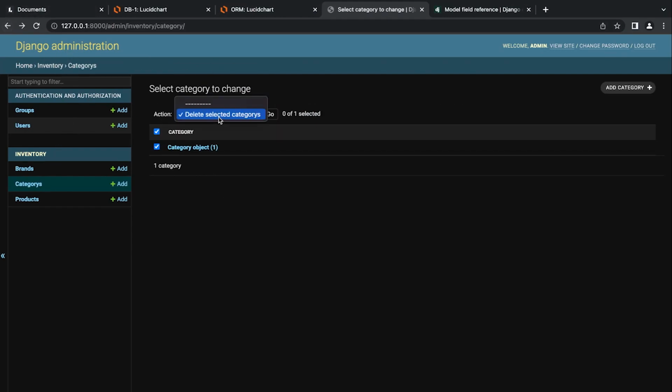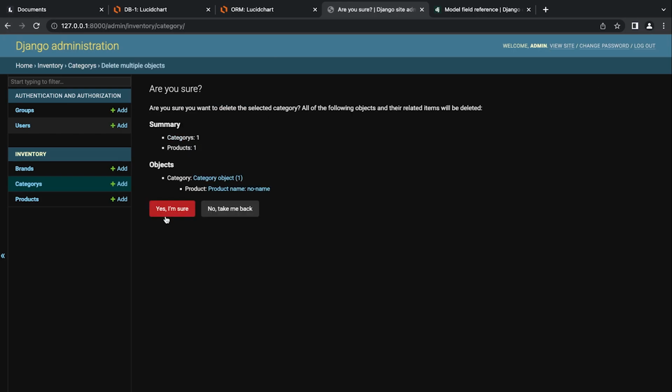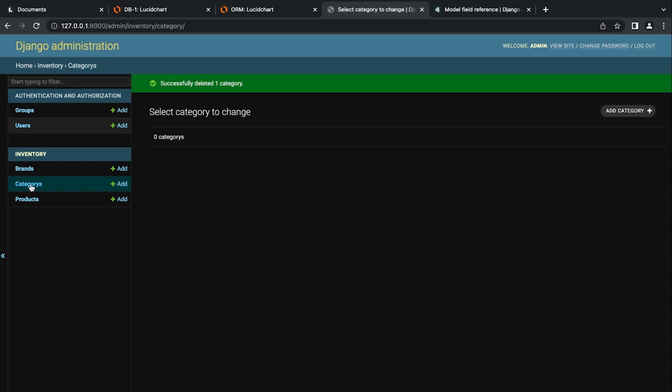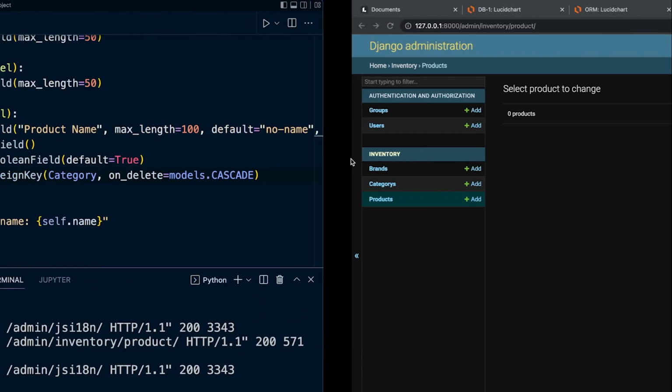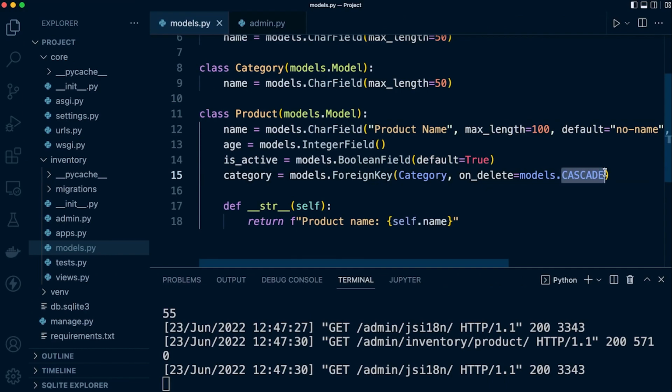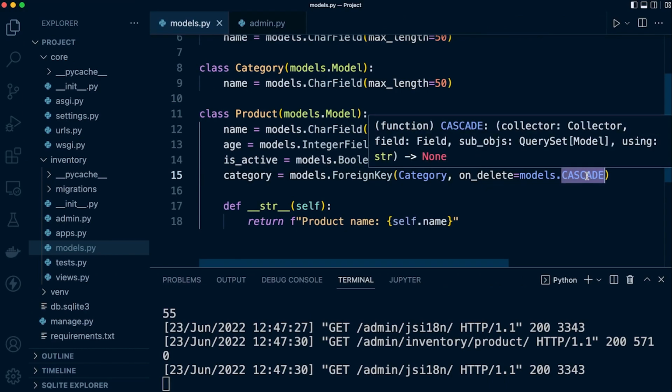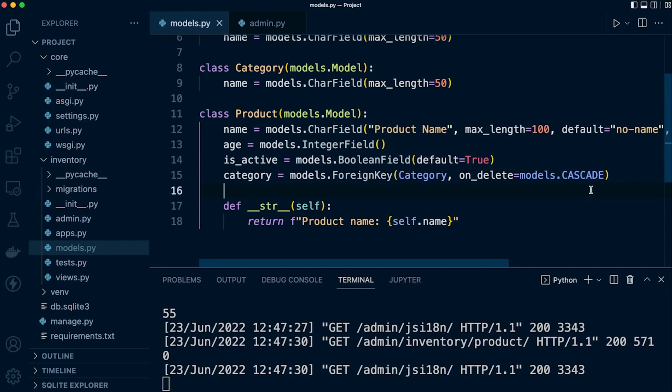We'll try to delete this again, in the category table. You can see this time, because we have cascade, it's also going to delete the products and tell us what it's going to delete. Yes, I'm sure. And now I have no categories and I have no products. So obviously it's very important, if you are setting up foreign keys, that you understand on_delete, because you can potentially end up losing a lot of data. So just keep that in mind. Maybe go into the documentation and read about the different options for on_delete. Eventually I will make a tutorial on it, maybe in level 2. But for now, hopefully that's given you enough information to start utilizing and building your own foreign keys.